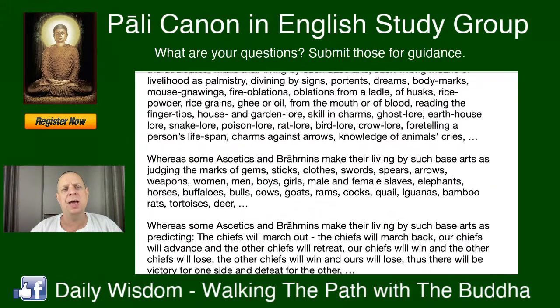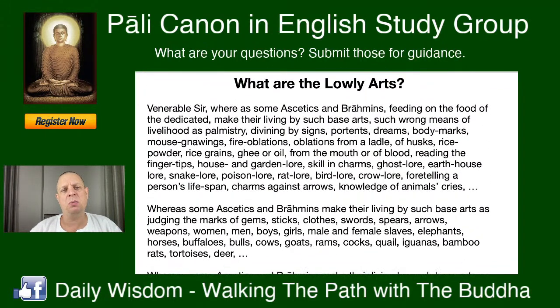The other aspect of the reason why the Buddha is going to share with you that he doesn't practice any of these lowly arts is because some of them actually promote wrong view. If we're doing the training on the path to enlightenment, helping people's minds come into the present moment, and we're training them to make wise decisions based on the present moment that lead to beneficial results, well, if you're also teaching fortune telling or palm reading or some of these other things that you're going to hear about in this book, that's really muddying the waters for the students. On one side, you're teaching this path to enlightenment to bring your mind into the present moment, but on another side, you're making money from fortune telling or reading people's palms or blessing their house or, you know, gambling on the weather and things like this.